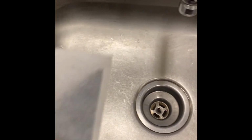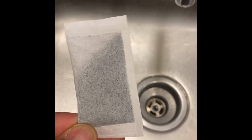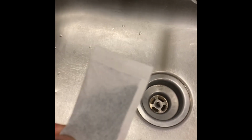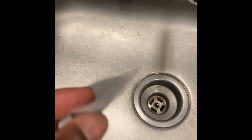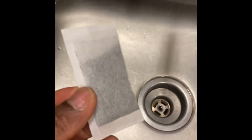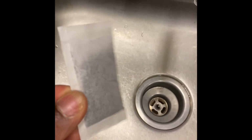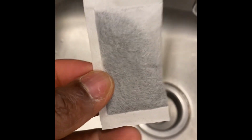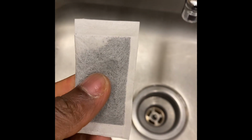Because activated charcoal filters obviously have a dark color to them, okay? So what's going to happen when you sit this in some water, it's going to get this prepared and ready to make clean water, okay? And you're going to notice when you let this sit in water for 24 hours that the water is going to get kind of murky and kind of dark. And that is the key, because you want to let this sit in here and you want to let this all settle in before you put it inside of your filter.